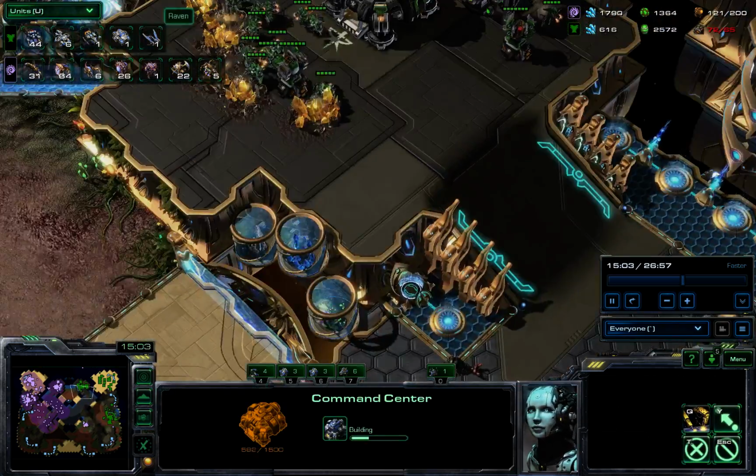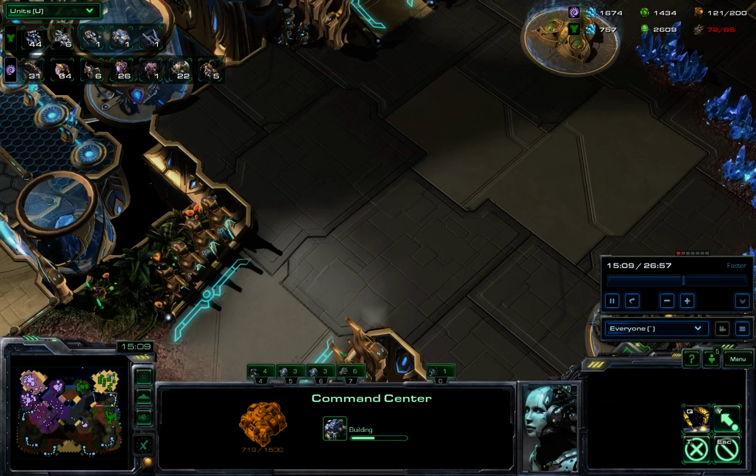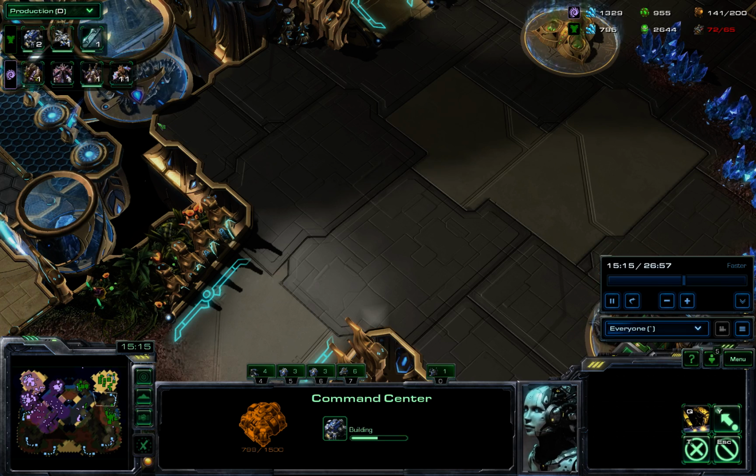Rebuilding a command center here and here to retake these bases, but one thing I forgot is I lost my engineering bay. I can't make any missile turrets. And that's going to be a problem, because if we look at the production tab, he's got 15 mutalisks on the way.